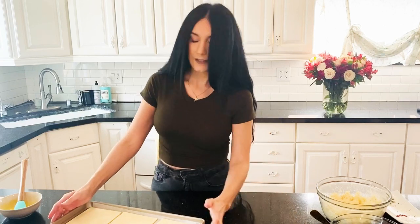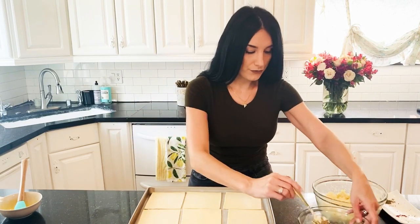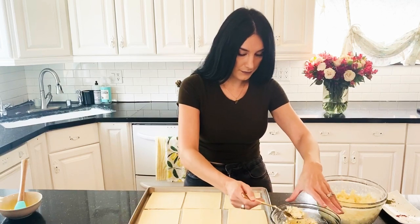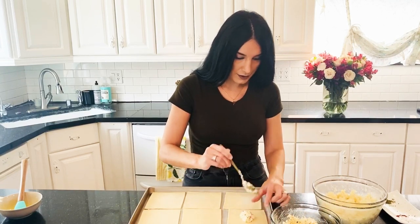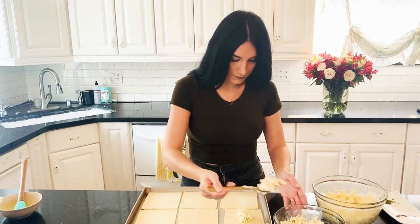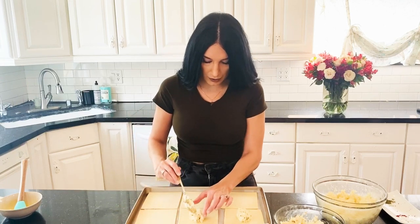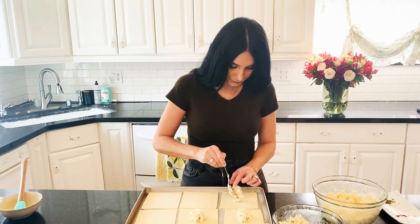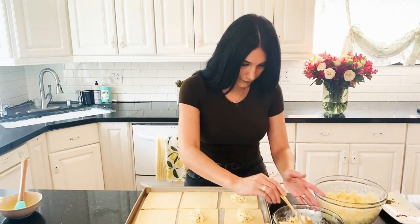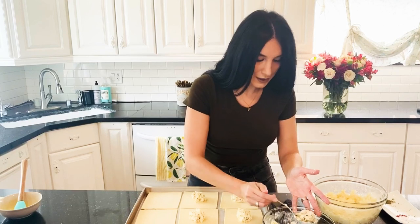Okay. So I'll just begin with, let's do the spicy one first. I wanna make those into triangle shapes. And then my normal cheese ones, I wanna make those into square shapes. So for our first one, just place them in the middle. I am gonna try to get an even proportion on each one so they all match, but if you don't, it's fine. It smells amazing. We have a good combination here.